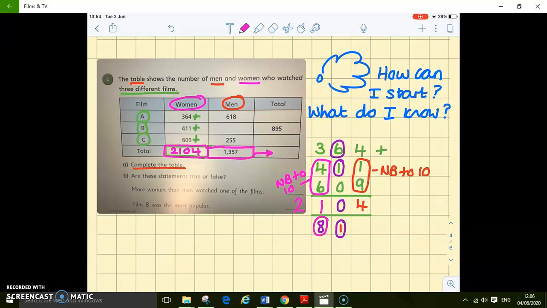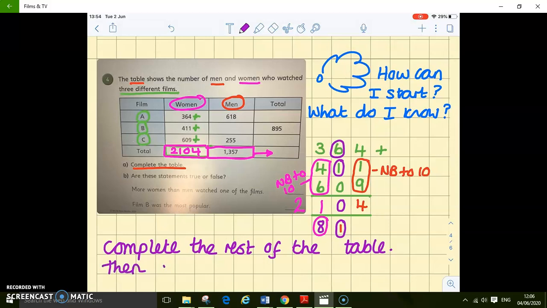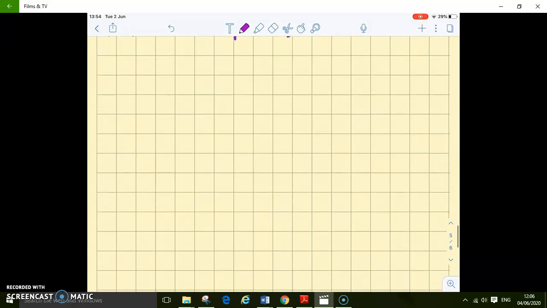Well, once I've got that total in there, I can add that to the other total next to it and find the overall total. So you're going to have to think carefully about the table to help you with that. I'm not going to do it all for you because I want you to think about it. It's a bit of a puzzly one. So have a go at that. I've definitely made a mistake in my adding up, so I'm going to see if you can spot what I've done wrong. I've thrown an extra little challenge in there for you, and then you need to finish the rest of that question.